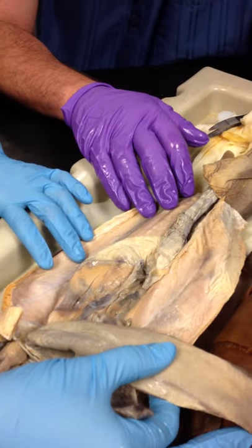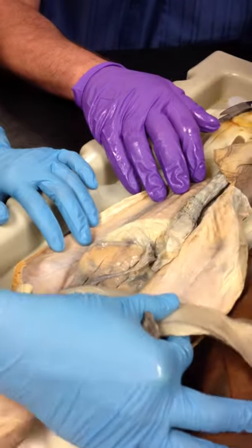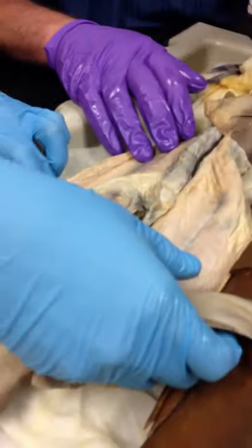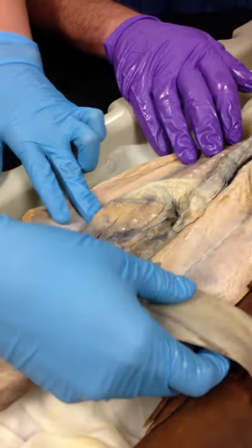What does it feel like? I was going to ask you to do that. It feels good. It's squishy and soft. Do like this with one of your fingers and describe that. Slippery. It is slippery. They're oily, greasy animals.